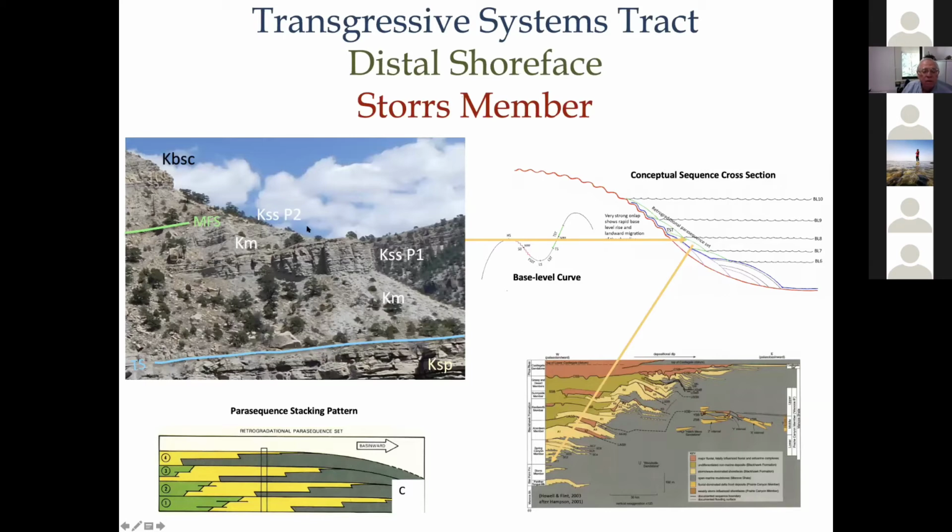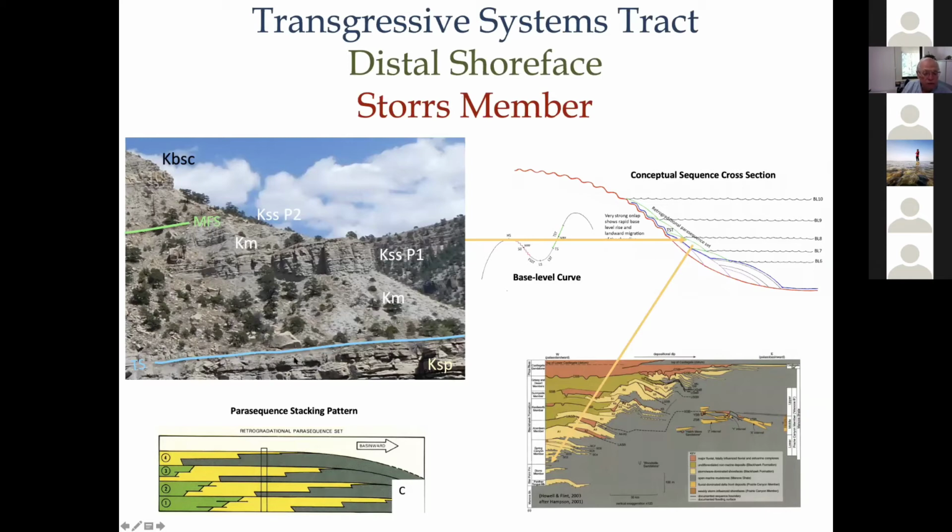But notice that we don't have anything above that. There's no trough, and there's no parallel lamination. And another what we call a flooding surface. So the Mancos Shale comes in once again. And then we go up to this next interval right here, and it's even less well developed. It's mostly just some of the transition zone, and then there's another one that's right up through here.